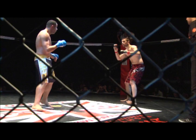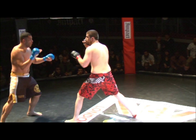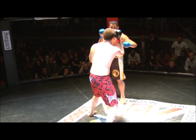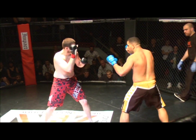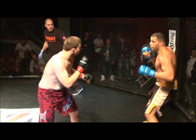Round two. Okay, start of the second round. We have Barry Ryan in red and Fred Carvalho in the black and yellow. Busy start by both guys. Ryan looking to fire, both guys happy to trade. Carvalho looks like he's looking for that left hook.